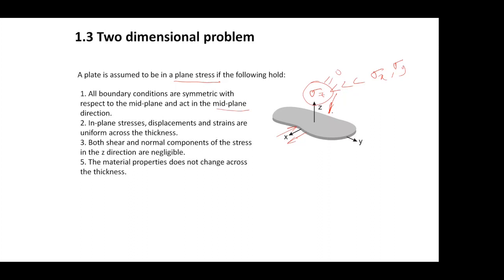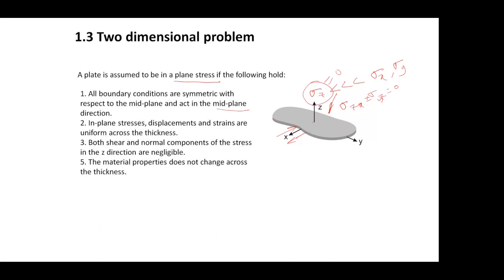Now, the same is also true for the shear component. So the shear components zx and yz are also equal to 0 because they are small to the extent that they are negligible. Now, as you increase the thickness, this component will grow, and then at some point you cannot neglect them. You have to consider them. But if it is small and the forces are within the plane, this would be fine if you neglect them.